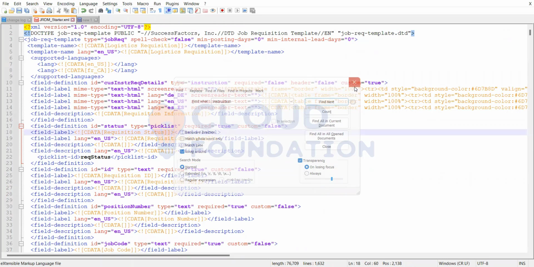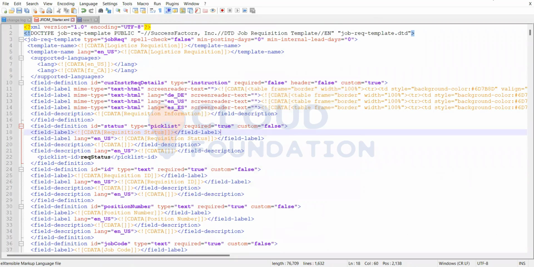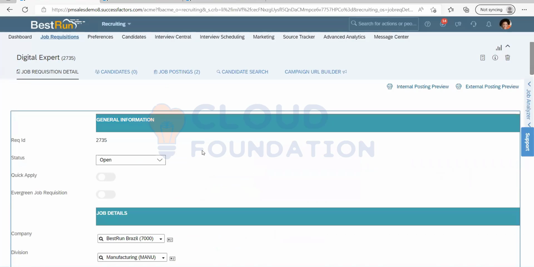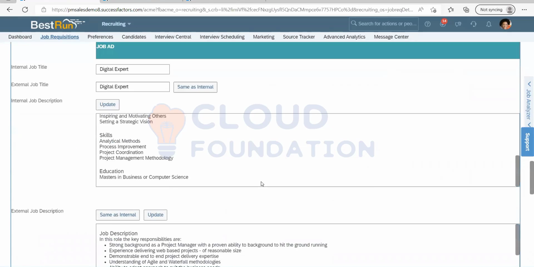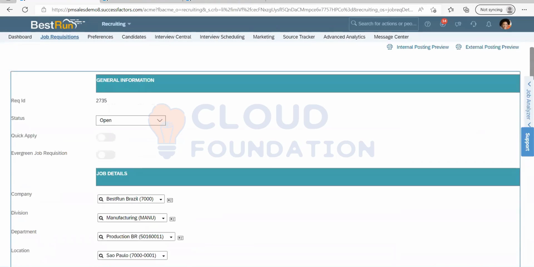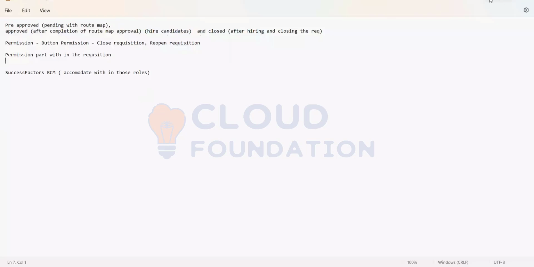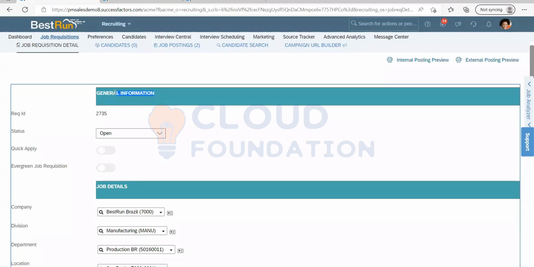Specific countries? Yeah, for example. That comes under application, so we will discuss that in the application part. Okay, now we will just focus on the requisition part. So this is called instructions.